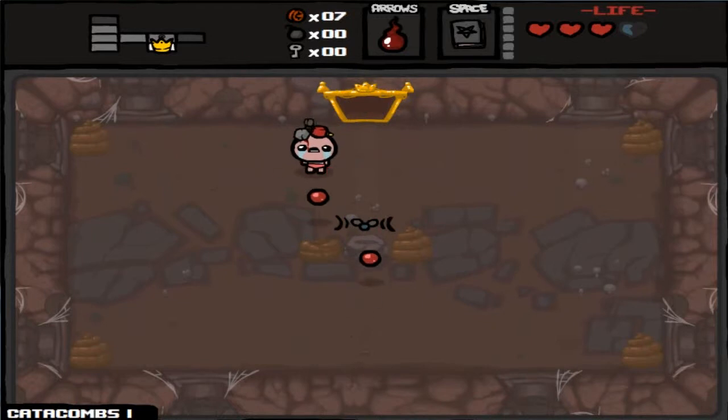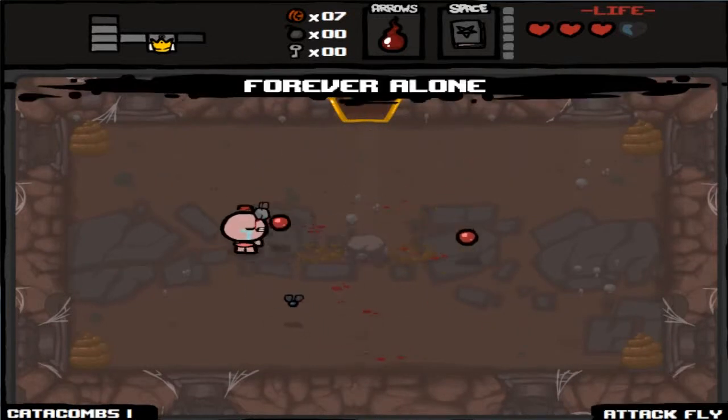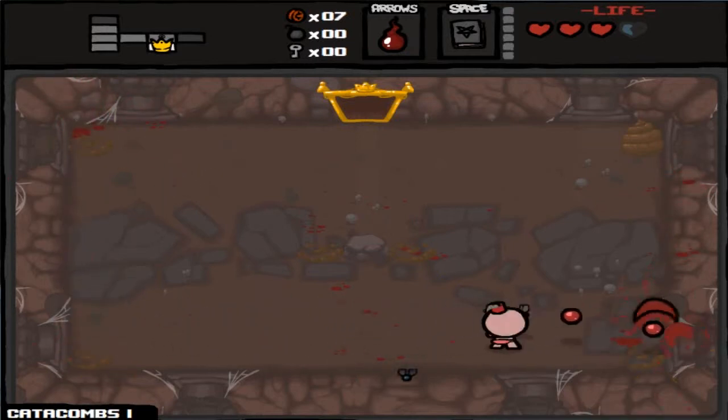Treasure room. Well, we'll pick it up. Forever alone, attack fly. It can work. We can make it work, guys.